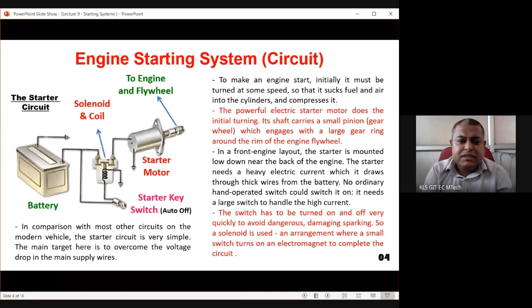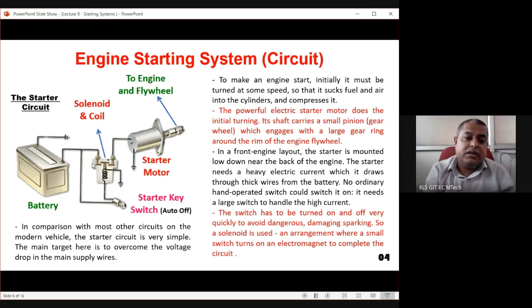By that time, the starter motor also comes to the disengaged state, and the starter motor gets off. So when the engine starts, the starter motor is no longer rotating. Its job is just to give the initial thrust. So there's a starter circuit, which you can see here. Its main job is only to operate this solenoid. To operate this solenoid, the coil has to be energized, and that energization contact is made by this starter key.